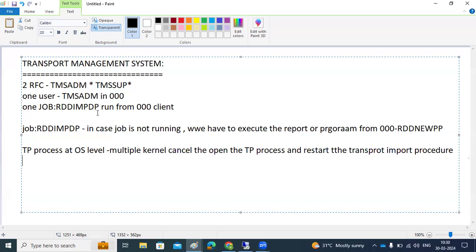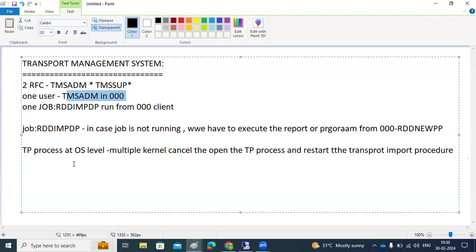Sometimes the TMSADM user will be locked due to an incorrect password, and that also impacts the transports. If the job is not running, there is impact too. If there are no free background work processes, the transports will also take time.